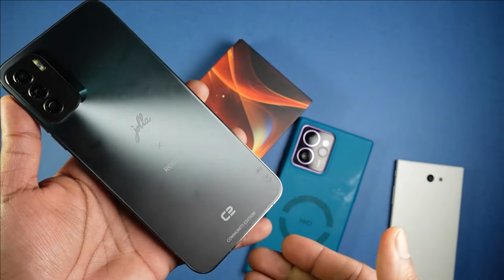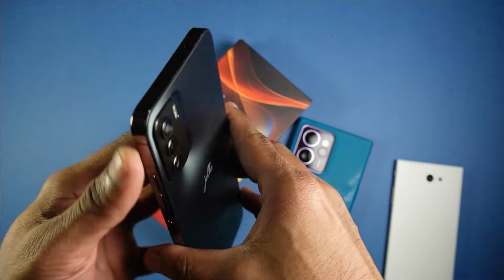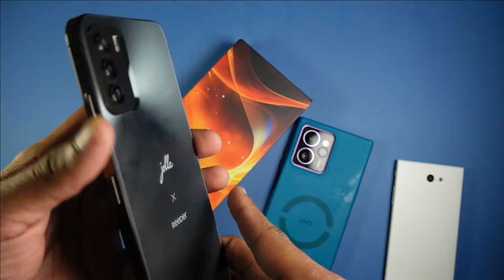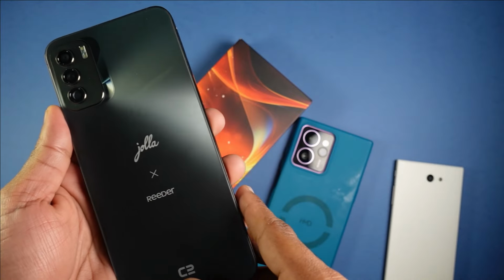So the community edition is a reference device where end users send their feedback to Jolla, so Jolla can improve on their software. So that's something, like I said earlier, the software support from the Jolla team has been really remarkable, especially with the first generation of the Jolla device, and I believe it's going to be the same here.